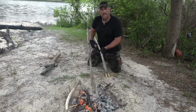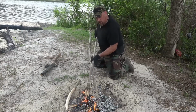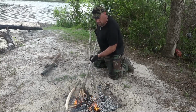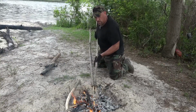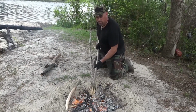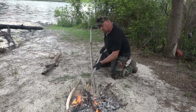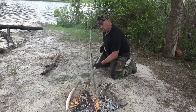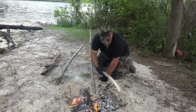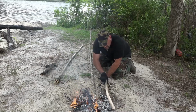So while these two are baking, I'm going to take my gig and hold those points over the fire. And while I'm doing this, it's going to make the wood get hard as stone. You want to be very careful with the points that you don't overheat them and they get very fragile and break off. You're just trying to harden them. You're not trying to cook them. Slow baking. All right. Now, let's go ahead and turn that way. Let's continue the process.